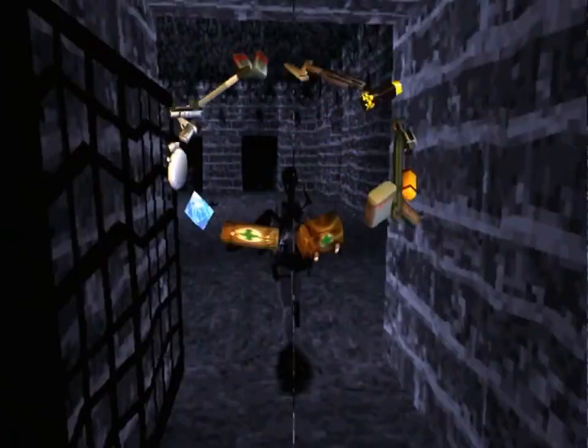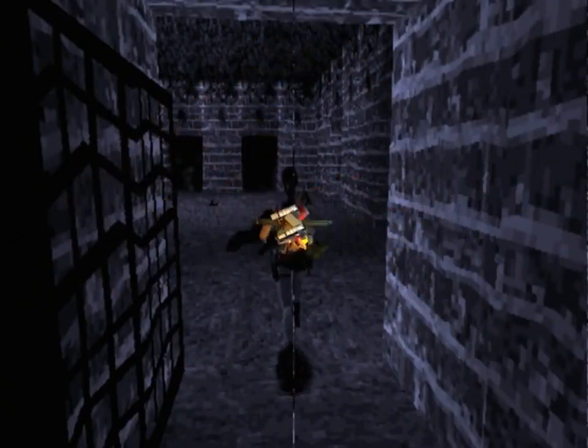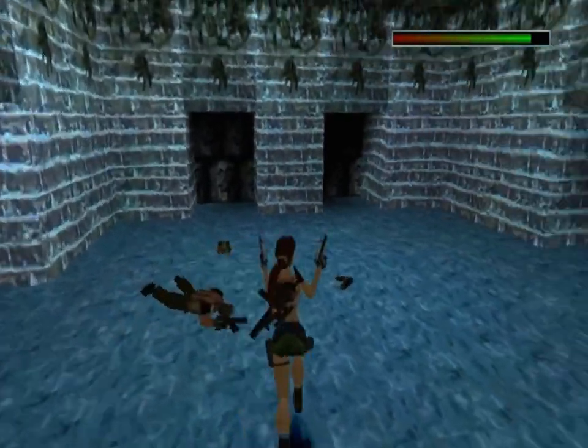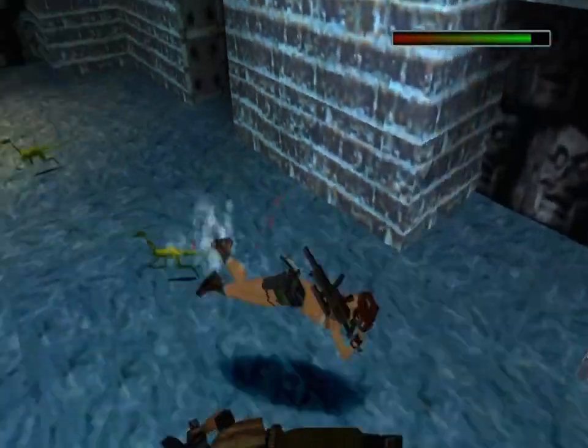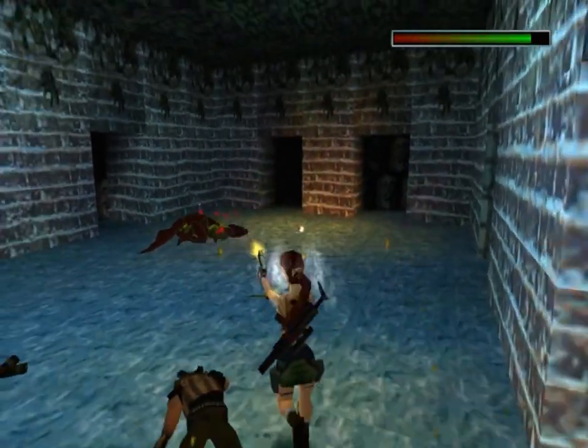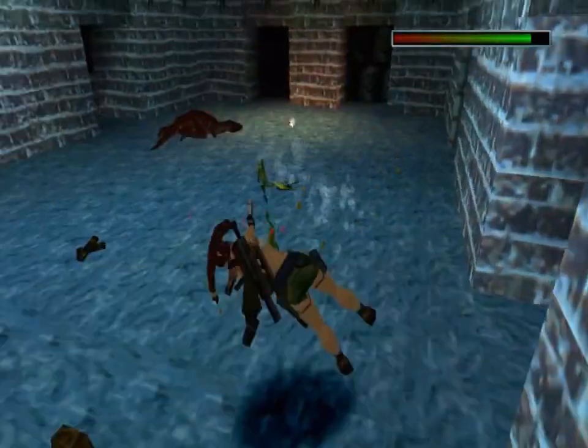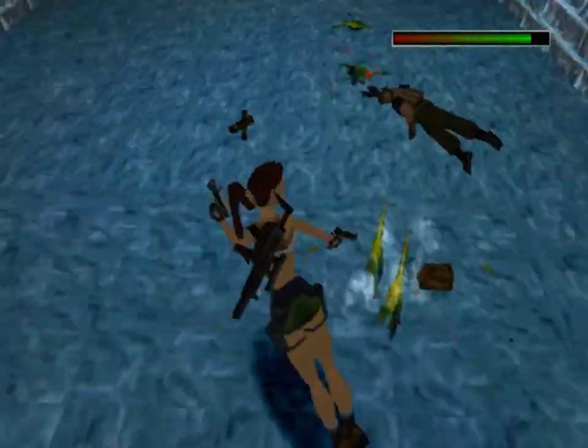And then this gate's going to open. Let's get my pistols out. And then there's going to be these little green mini T-Rexes that spawn also. You gotta take these out. Now there's a little bit more than there was last time, so... Oh wow. They got done quick.